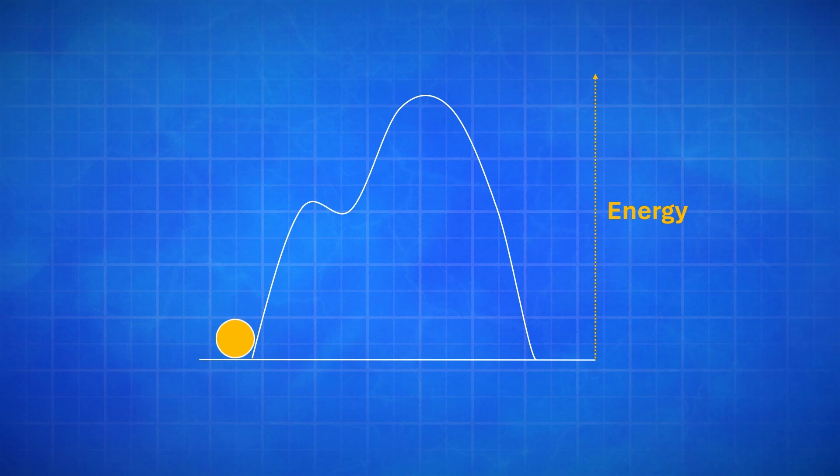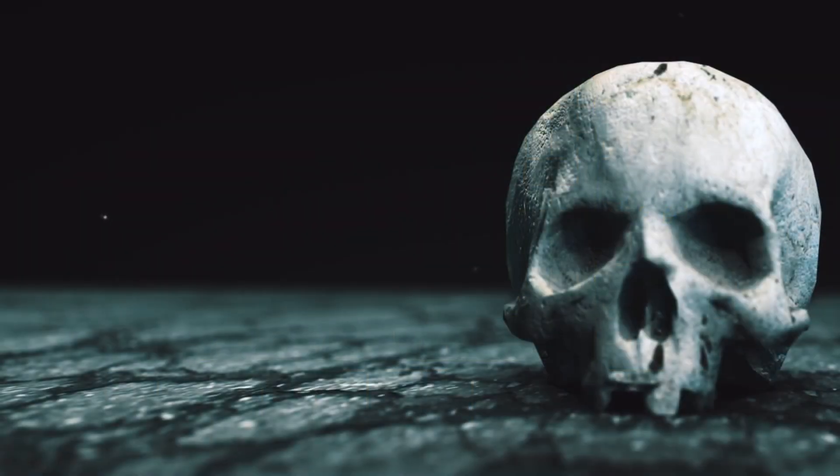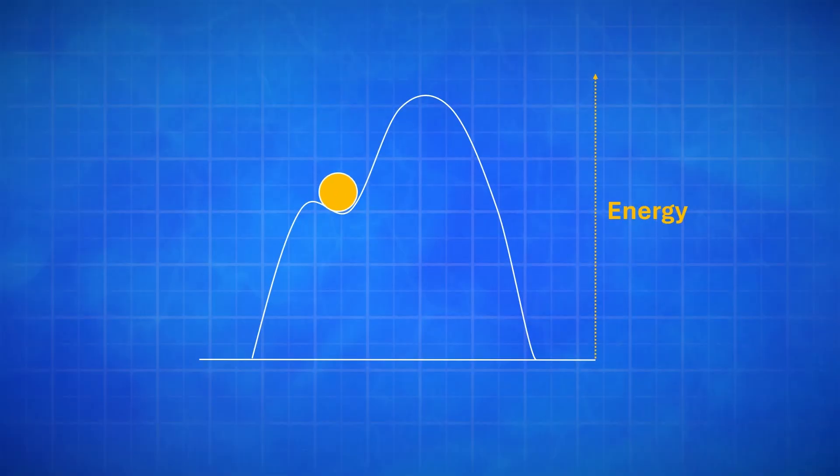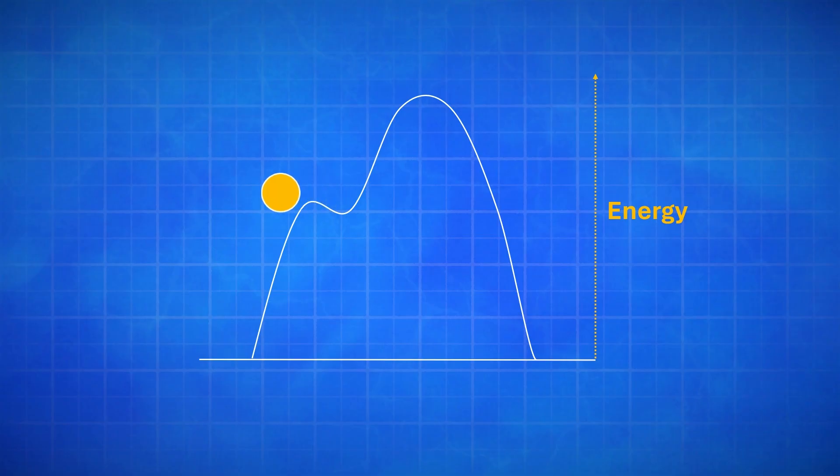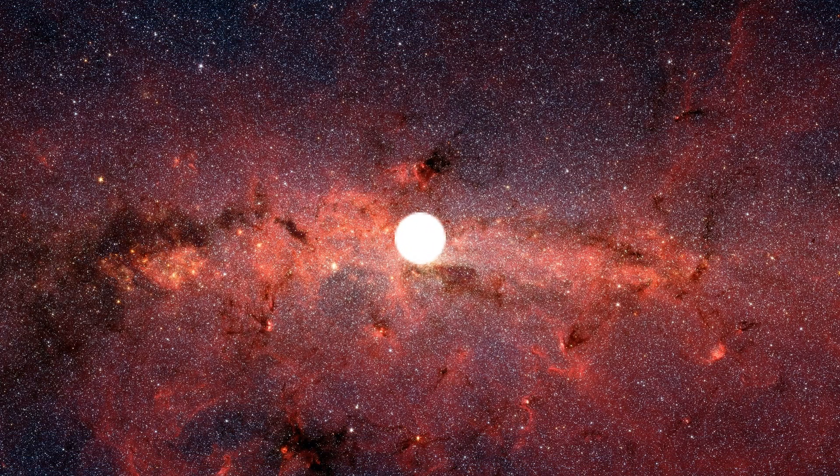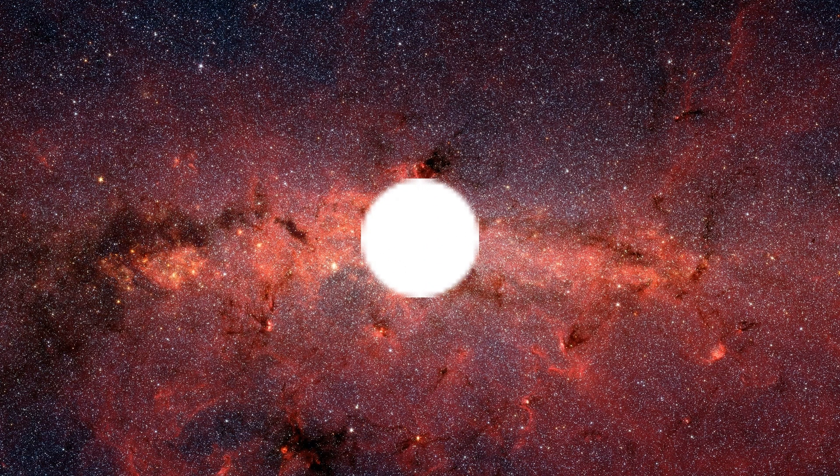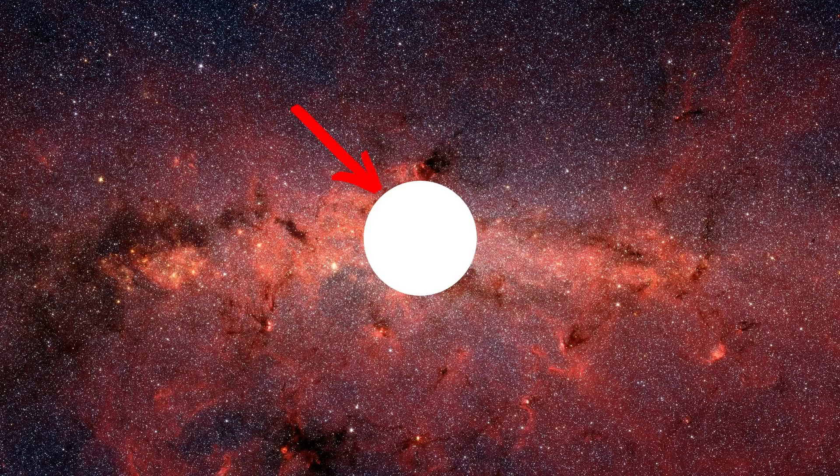Ok, so if this were to happen, what would be the consequences? Well, first you need to understand that such quantum tunneling would happen at a specific point of the field, not everywhere at once. However, as adjacent portions of the field discovered that lower energy state, they would also collapse into it. As you can imagine, this would create an expanding bubble. Specifically, a bubble that would expand at the speed of light. And what would happen inside that bubble?